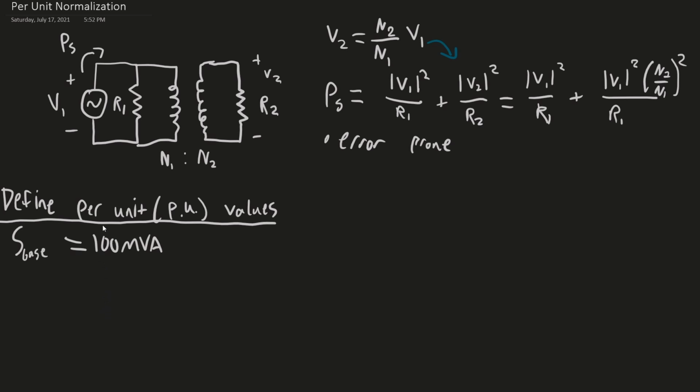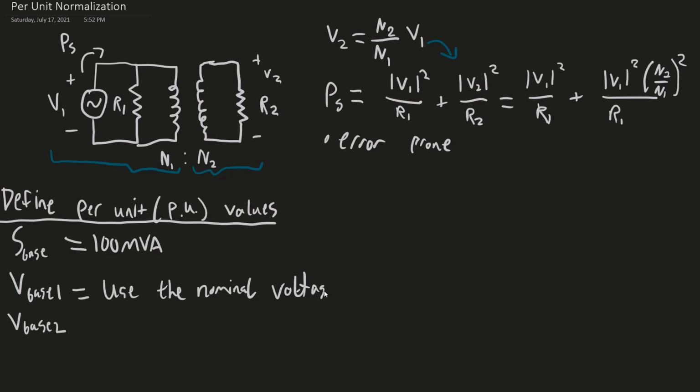So next, we need to define what's called base voltages. I'm going to need two of them. We're going to define one as V base 1, and the other one's going to be called V base 2. So if you look on our circuit, you can kind of see that we have two different regions. We have one side on the primary side, which we will call the low voltage side, and then we have N2, which can be the high voltage side. Each of these regions is going to have a base voltage associated with them, and you're going to define this based on the nominal voltages. So we'll start with defining V base 1, and we're going to use the nominal voltage, whatever it would be in your case.